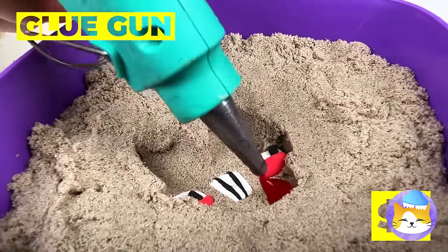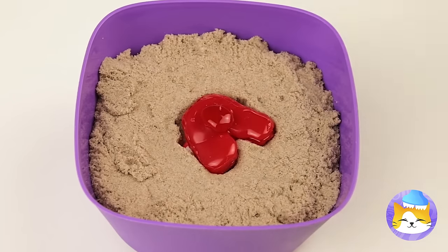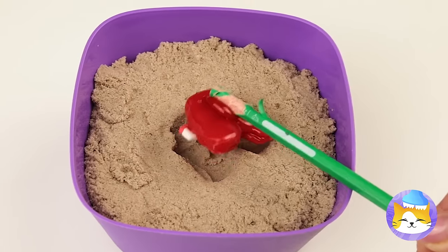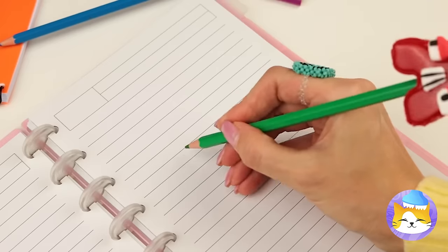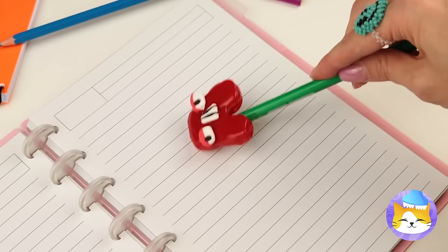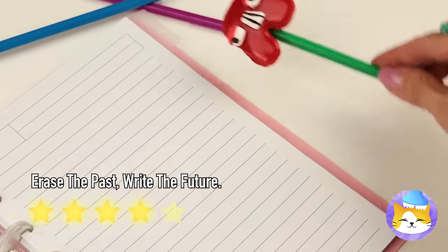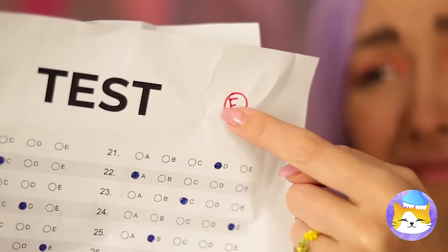Now fill it up with a glue gun. Quick, before it dries, it can be our brand new pencil topper. Oh, wow! And look, he erases too! Wouldn't mind if the shark ate this.